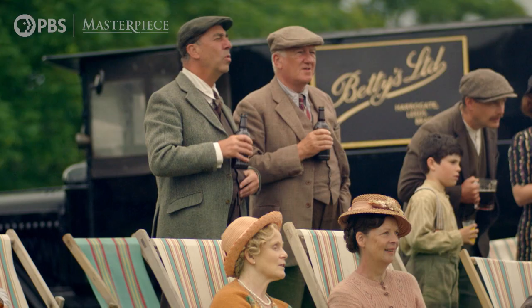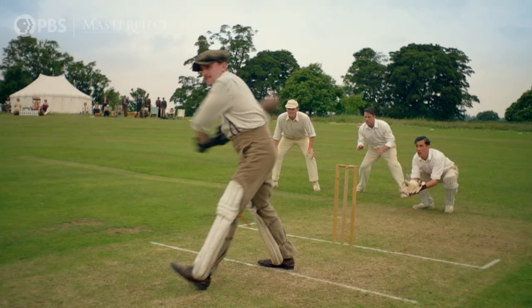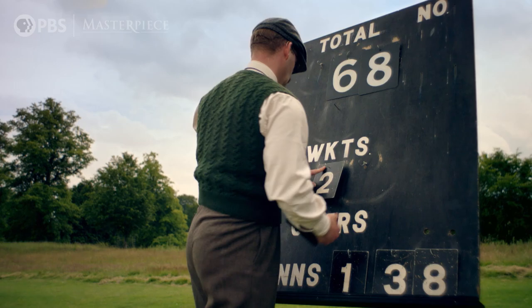You have 10 wickets per inning — which I am aware that you don't know what a wicket is. You think that a wicket's the pitch, and it is, but it's also something else. When someone loses their wicket, it means they are out. And an inning is comprised of 10. So once you've got 10 outs, your inning is over, and they move on to the opposition team's inning. They also have 10 outs, or wickets, and you get two innings each. In a nutshell, that's it: score as many runs as you can without losing your wicket.